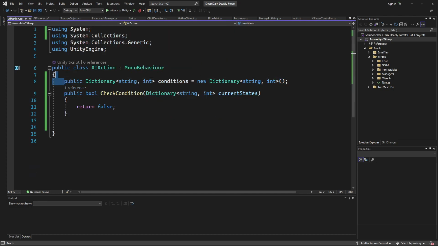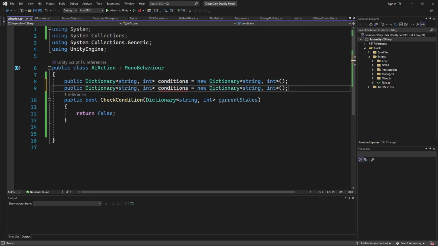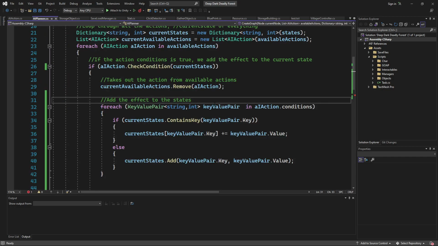So I'm basically going to just copy this, and we're going to say effects. All right, and let me go back here. So add the effects.